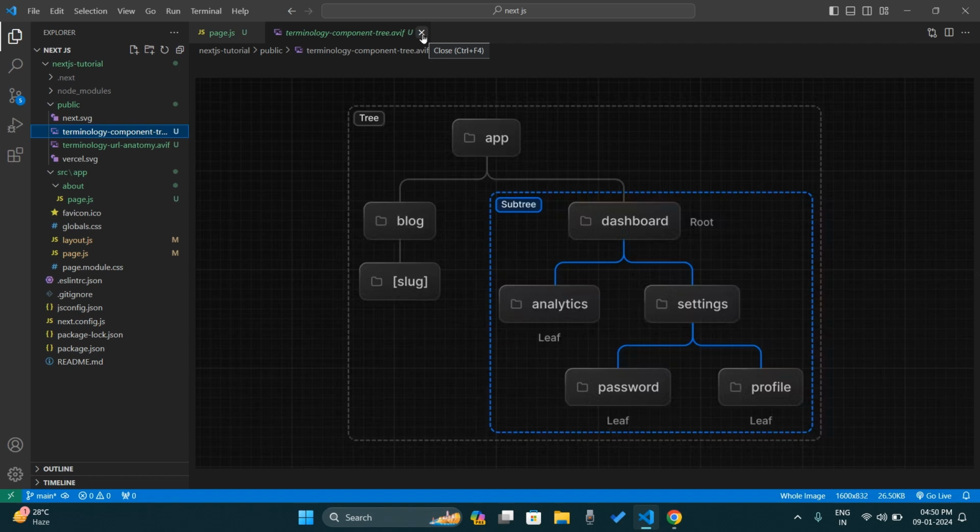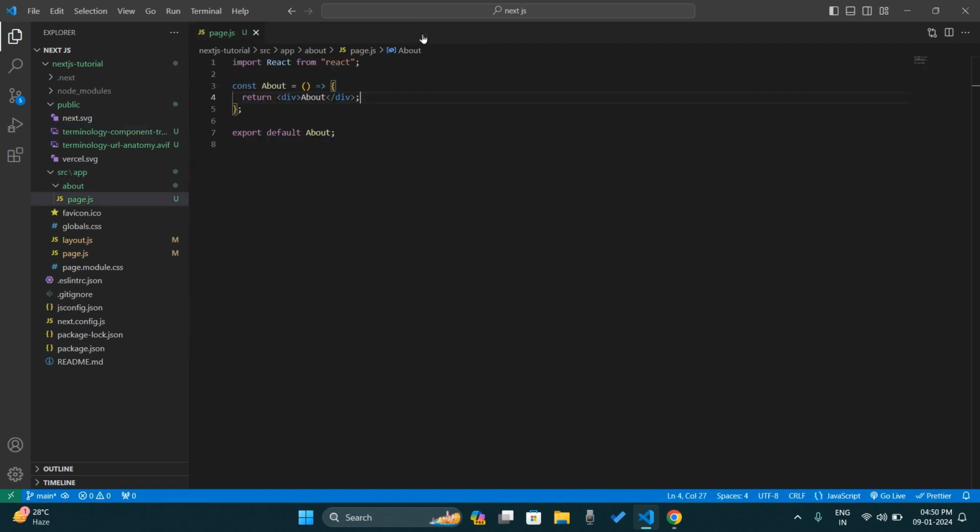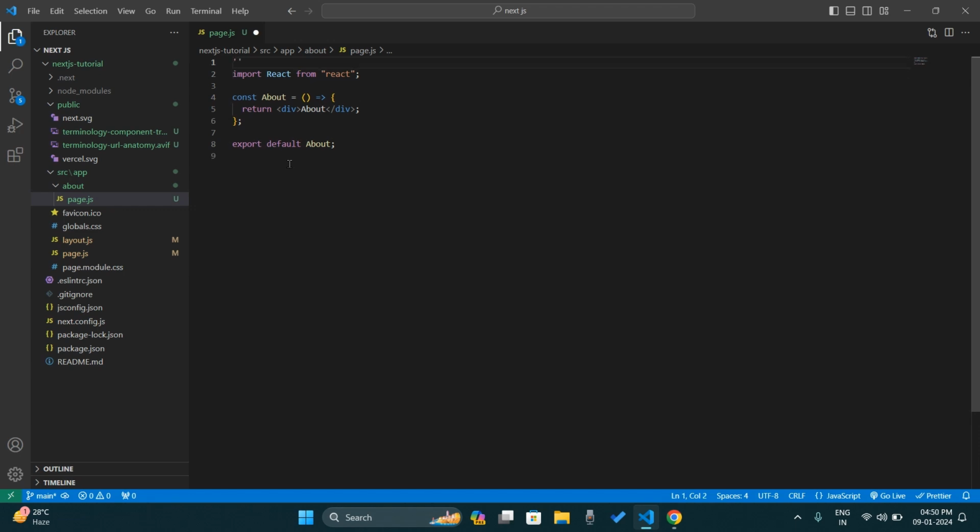So next we are going to see the client and server components. In Next.js all the components are by default server components. If you need any client component, at the top we need to use "use client". We will cover all these things later in this tutorial. For the basics, you know these things now. So our default is the server component, and to use a client component we just use "use client" at the top. So now it becomes a client component.